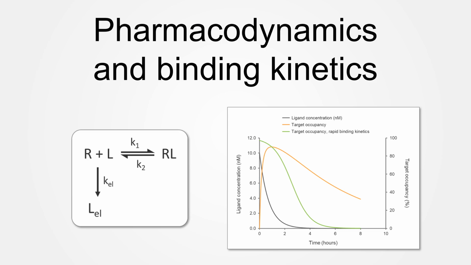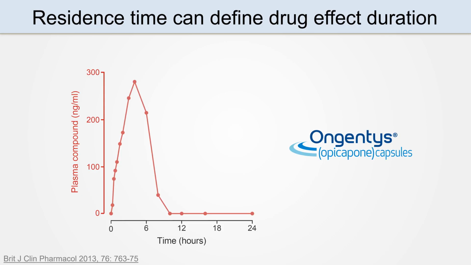Let's start by looking at the pharmacodynamics. Here we're going to talk about the intersection between pharmacokinetics and binding kinetics in defining drug effect. This is where the action is for the value of kinetics to drug discovery. We'll start with the simplest case. One of the main arguments for the kinetics approach is that a long residence time can compensate for lack of compound stability, in other words, rapid compound elimination.